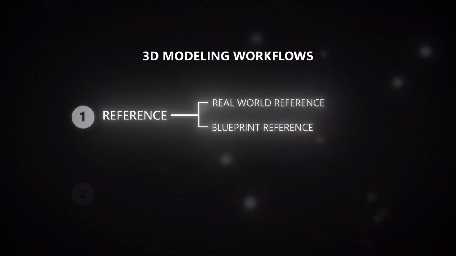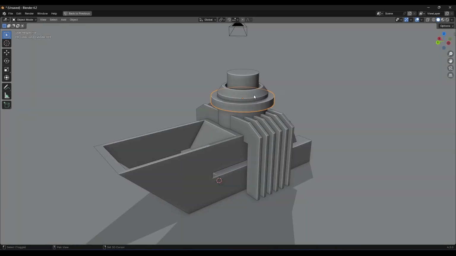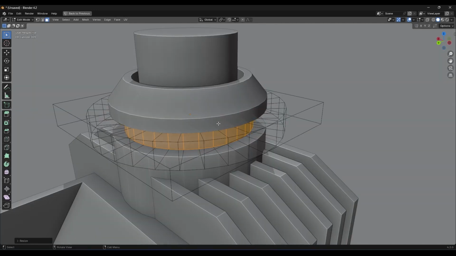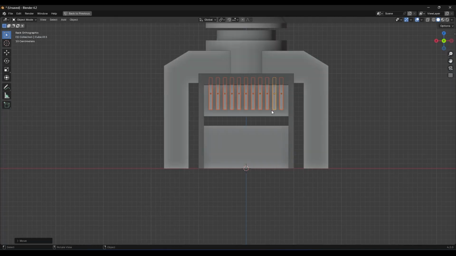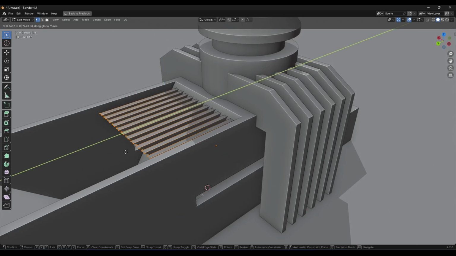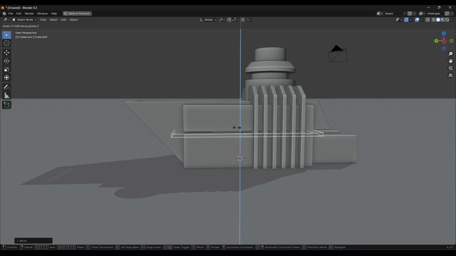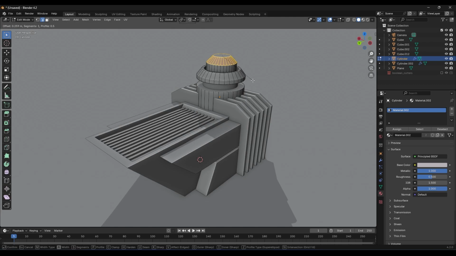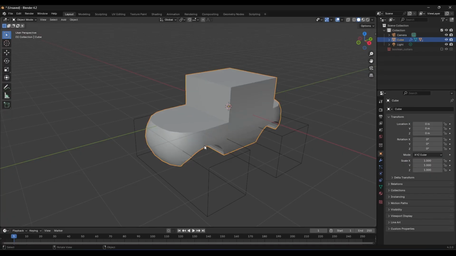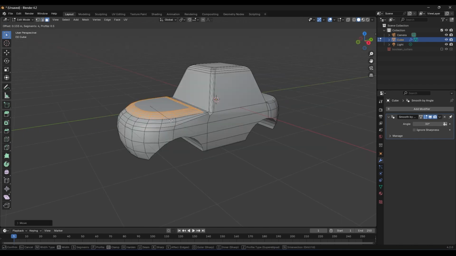The second workflow is Imaginative Modeling, which is less common and considered quite difficult. Usually, in this method, the modeler needs to have prior design experience or a strong understanding of volume and perspective to succeed. It requires design skills and is used when the modeler wants to explore and develop creative ideas by experimenting with object manipulation. But remember, for modeling objects, you definitely need reference images or blueprints. So, if you ever attempt to model something complex like a car without using a reference and find it challenging, don't be too hard on yourself.